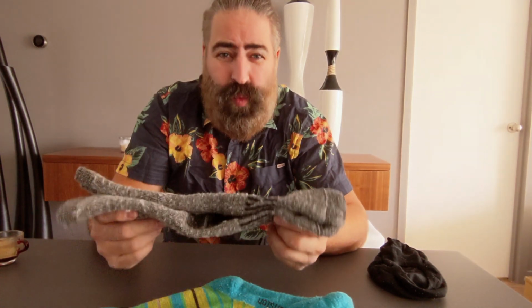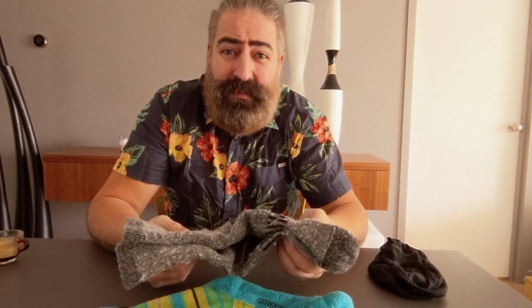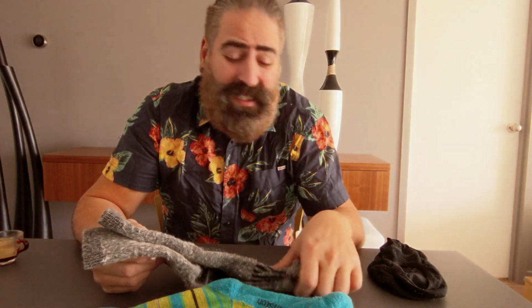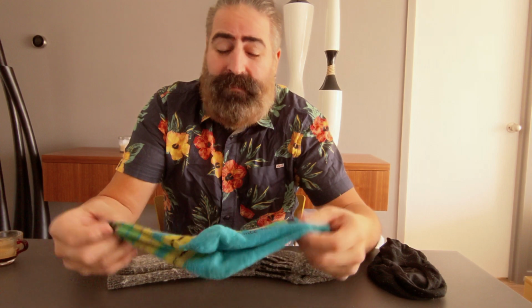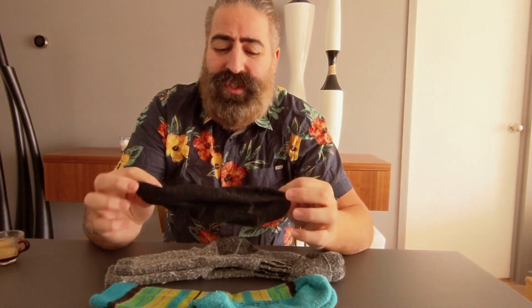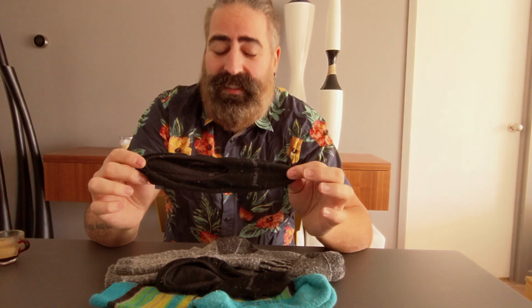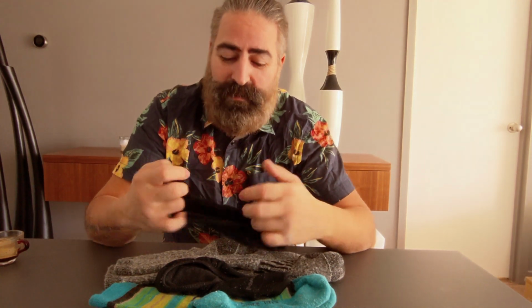That's one big thing. Wool or cotton, especially cotton, when it gets wet, it just reeks. And then your feet smell, and you pull your foot out of the boot, and it's like pulling a blue cheese out of the boot. Well, I found out that anything with over 50% merino wool in it, first of all, it's comfortable. It doesn't itch. It's a lot finer than regular wool. And they actually hold their shape very well.